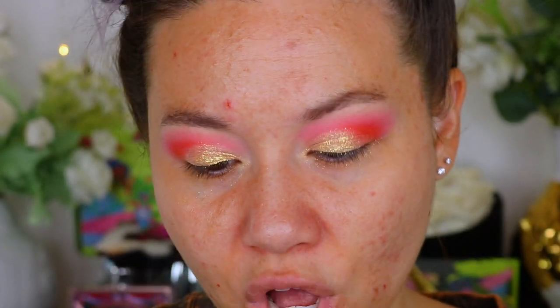My skin right now because it's summer is more combination, leaning more on the dry side. I just get a little bit oily on my nose, but I would say it's like normal. I'm excited to see how this wears — I've been reviewing a lot of tinted moisturizers and serum foundations, so definitely check those out. I got mine in shade 05. I don't remember there being too many shades, which is a problem — why do brands not expand their range?